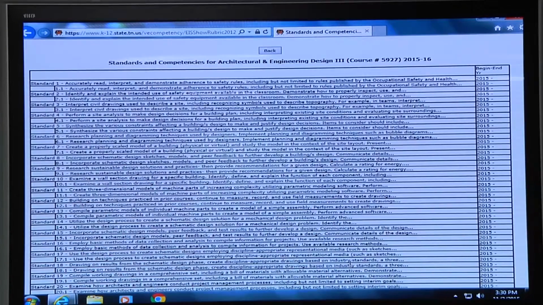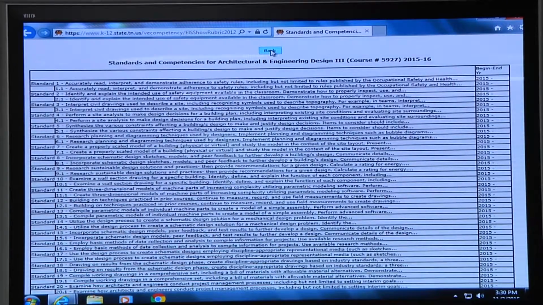A lot of teachers will print this up and run it through a poster printer to enlarge it and hang it on the wall. Other teachers will print it and give it to the students that they'll have right there with them, so they always know exactly what's expected of them.